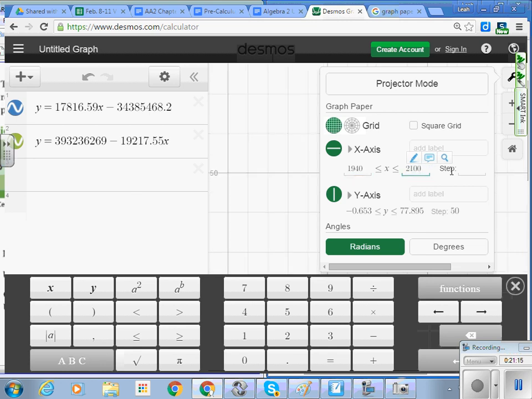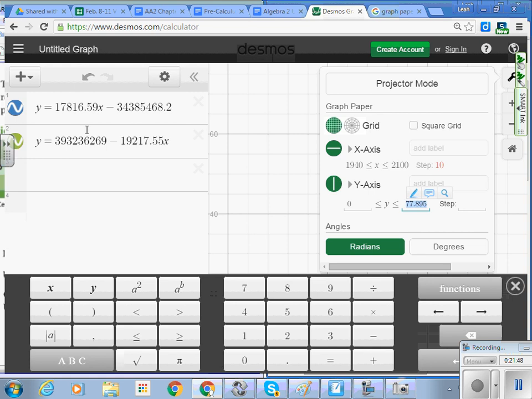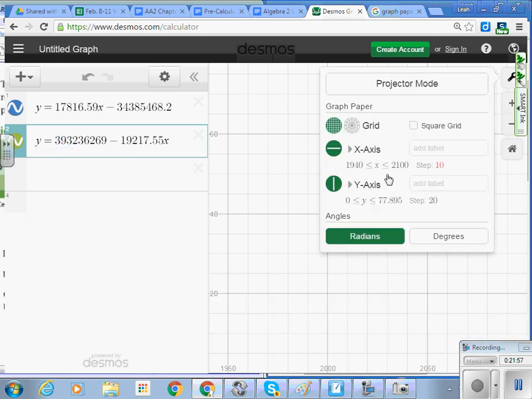Probably 2100. And let's count by decades. So I definitely am going to go on my y-axis. If you look at our starting points, I got a pretty huge negative starting point. Our population technically can't be negative, can't have negative humans, so we're going to keep our population positive. But I'm going to get it really big here. So this is like 400 million. So let's go.